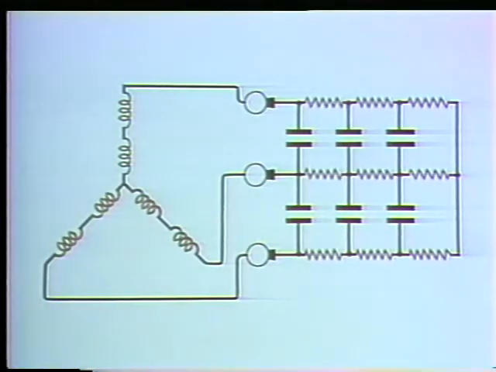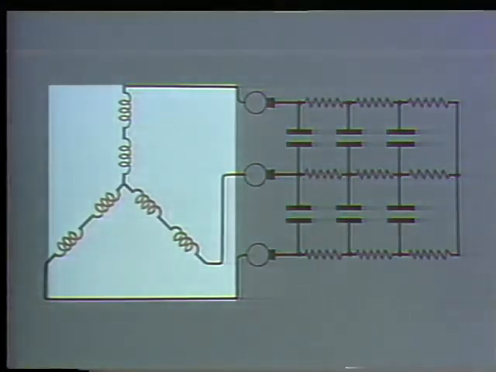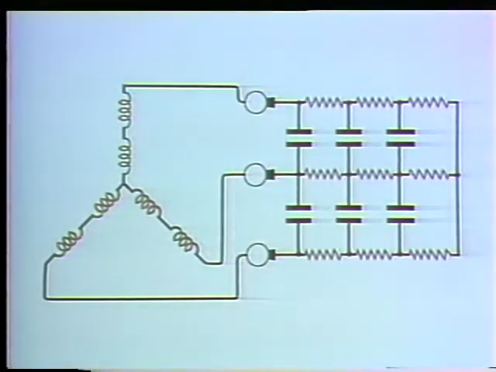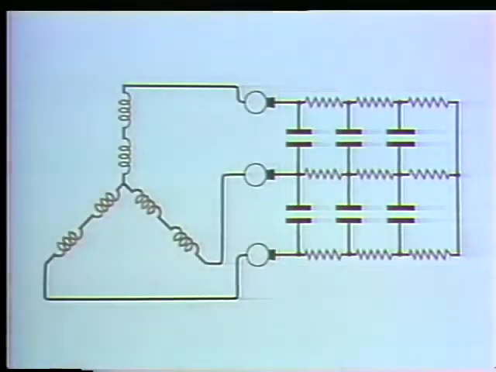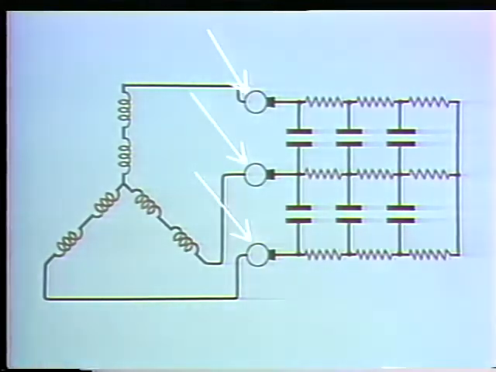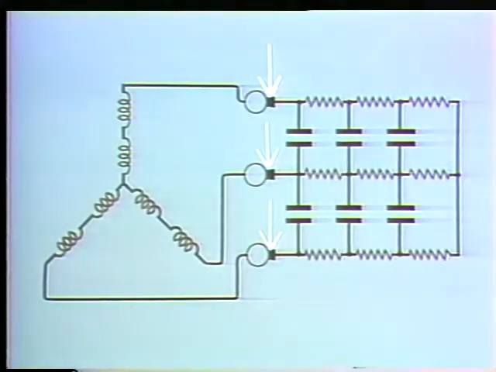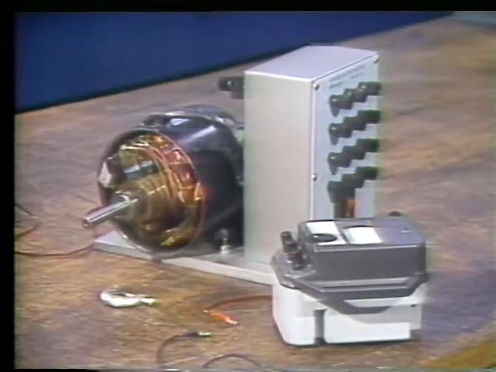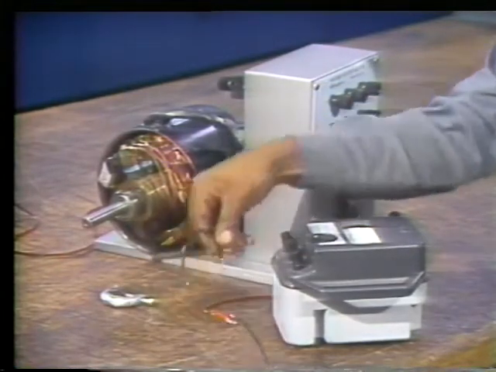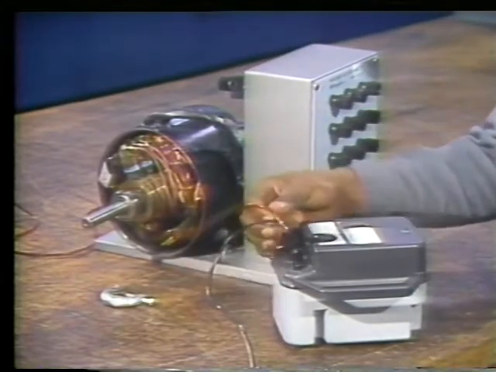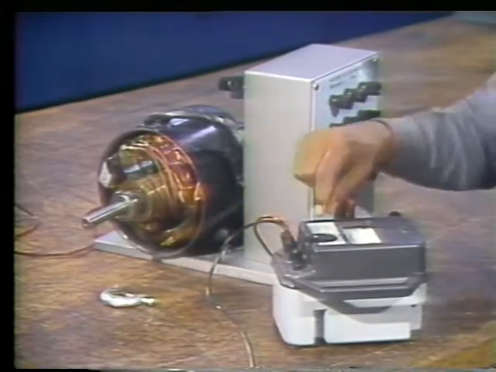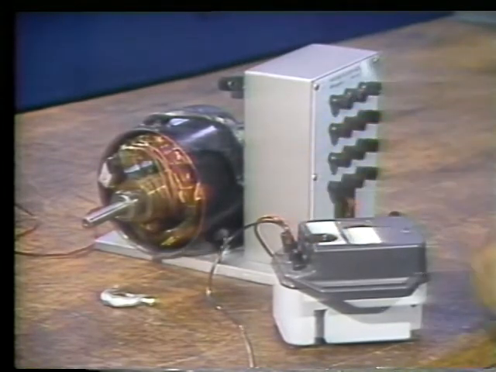Remember that the rotor circuit contains both the rotor coils and external resistances, and that they are connected together by means of slip rings and brushes. Let's first test for grounds. As you did in the stator, you use an Ohm meter to test for grounds in the rotor circuit. The ground could be in the rotor itself or in the external resistances. We'll begin by testing the rotor.